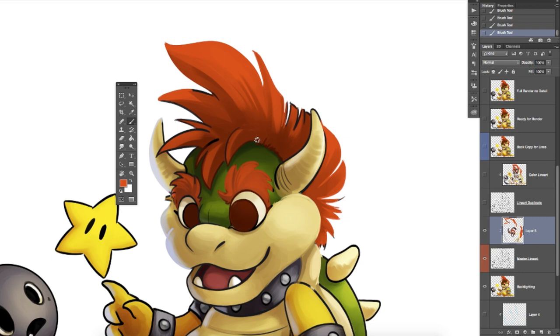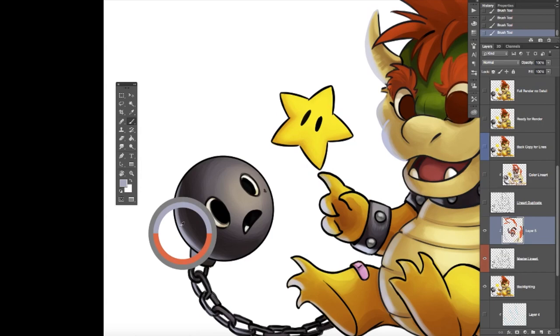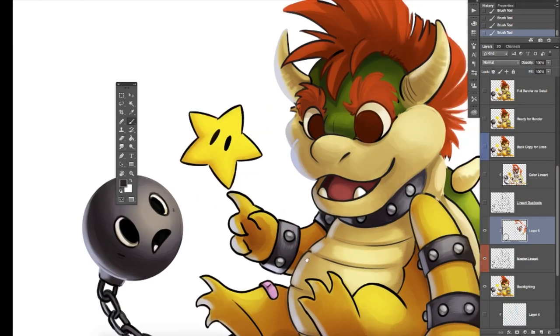Like how I have that dark area here, and how it's bringing in a lighter area here. I can even exaggerate it by going up a step and causing the lines to be even lighter in that area. Chain Chomp here, same thing. Make the lines disappear. I'm just color selecting around as I go around this sphere so that I don't have to color them again when I get to the render. But that's essentially all that is.